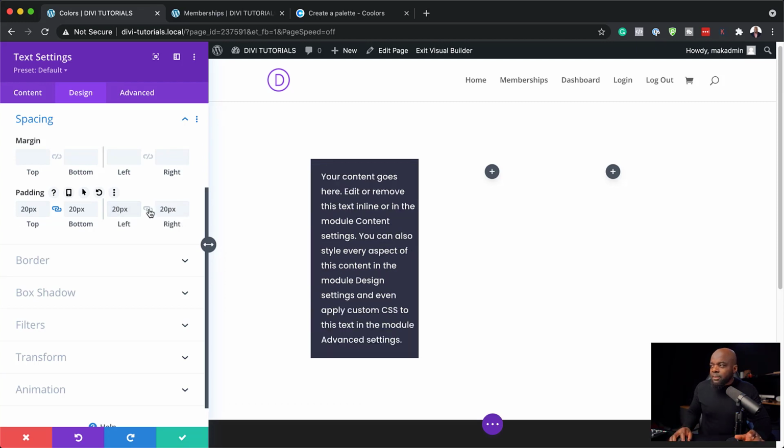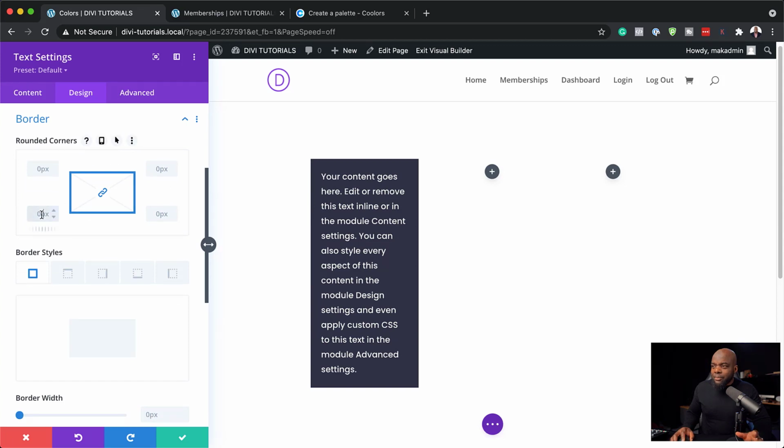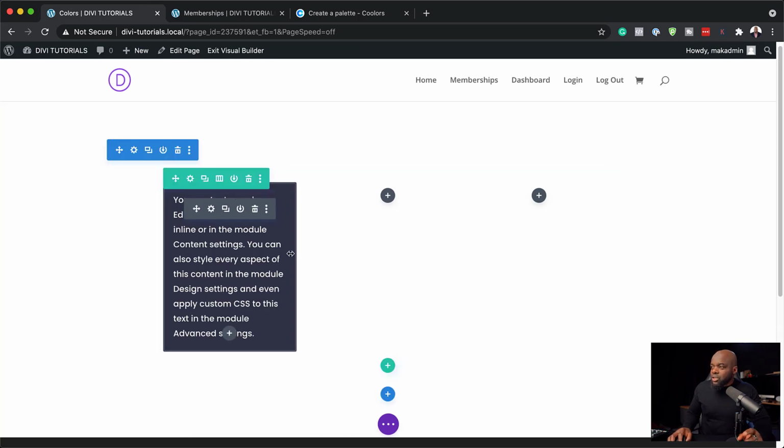Now, I know this may seem like I'm spending so much time with this design. This is just so that we have something looking quite decent, which I am going to change and show you how easy it is to make changes to this. So here I have this text here with this background.